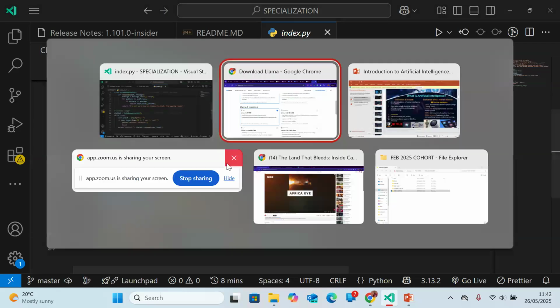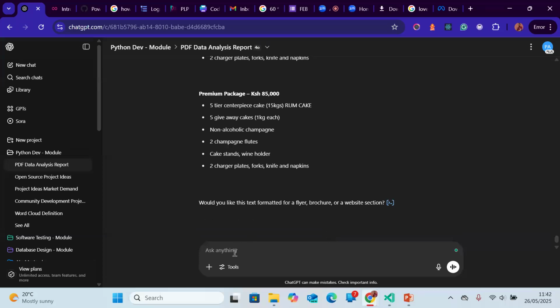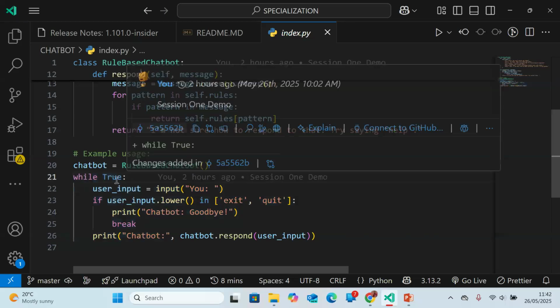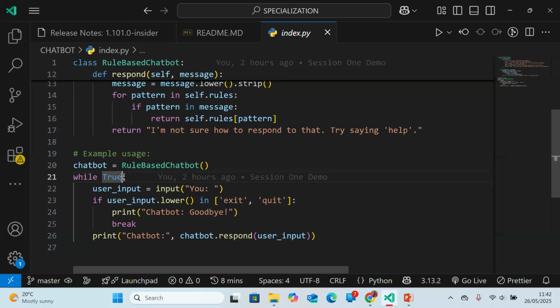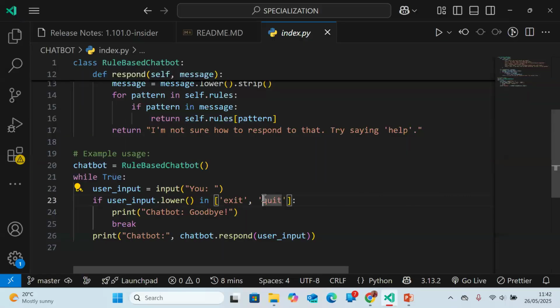In ChatGPT, for example, let me show you what we are trying to implement. If I go to ChatGPT, I have this input. In this input, I'll say hello, right? I'll write hello. So this is what we are trying to implement right here. While we have some inputs, so while true. We don't expect ChatGPT to give us any information without us asking a question. So this input field should be true. We should have something right there.